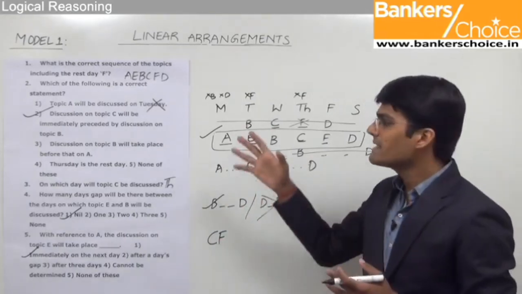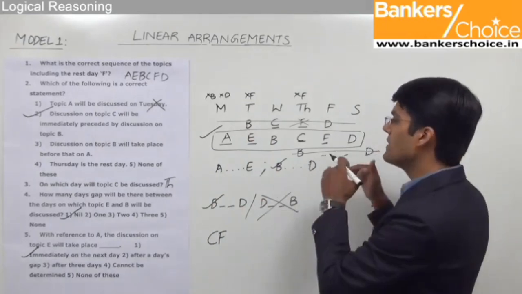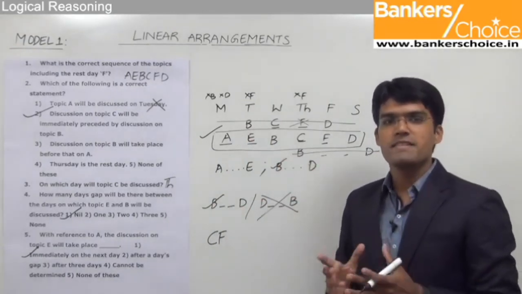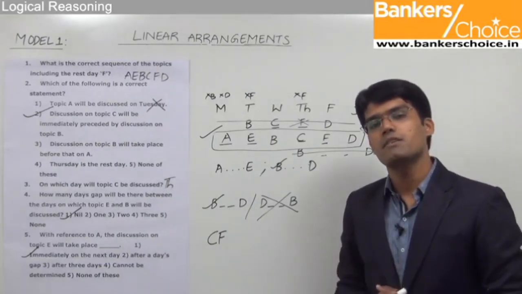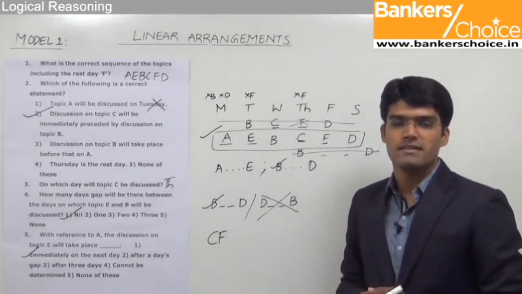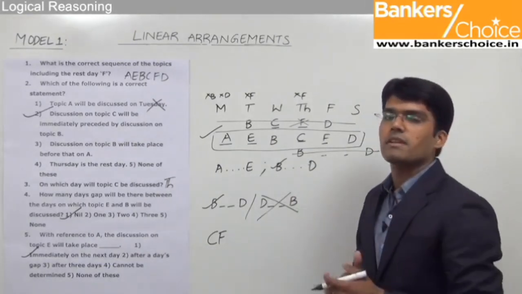As you have seen, answering these 5 questions hardly takes 10 to 15 seconds. The only thing which we need to do is complete the arrangement in a proper order. So friends, remember that simple linear arrangements are easy to solve. We just need to read the statements given in a step-by-step procedure and try to adjust the extracted information in the given arrangement.